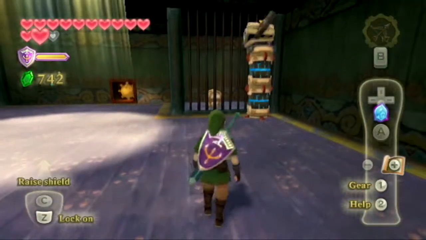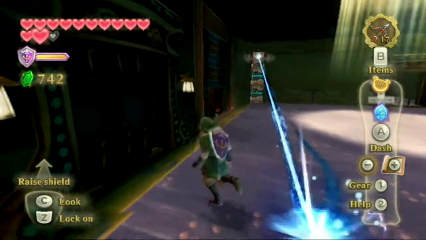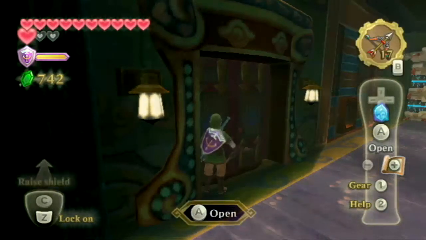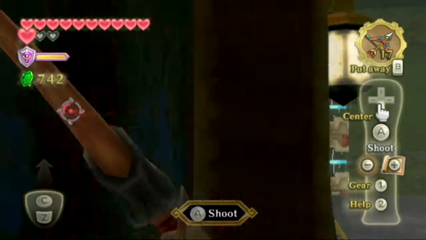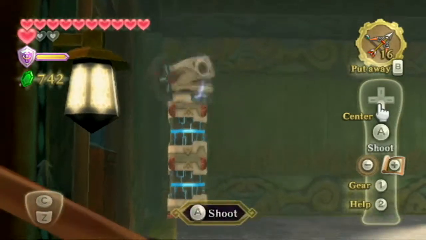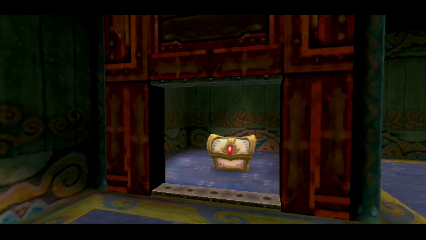Actually gonna see if I can... Okay. That was mostly a test to see the generosity of the hitbox. Can I? Okay, I can't open the door. That's fine. You can open the door, break his lock. I'm pretty generous on hitting them.